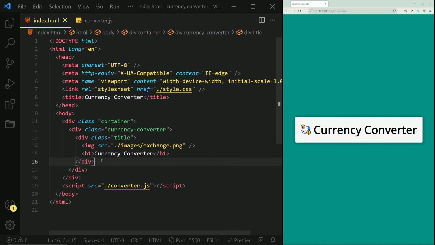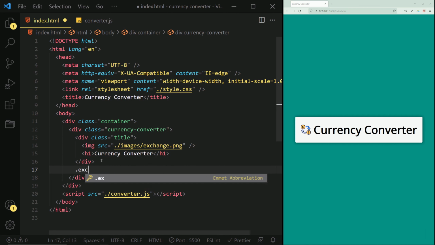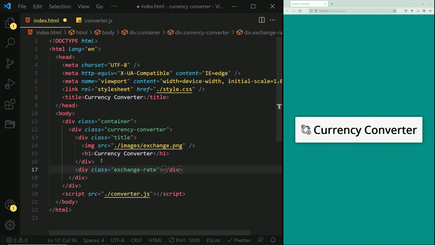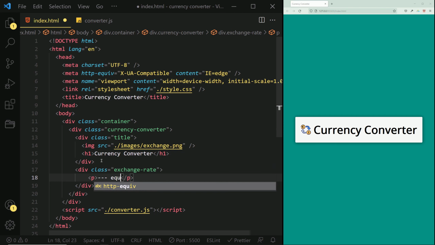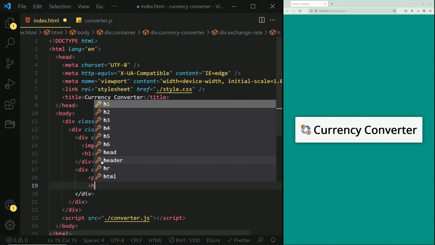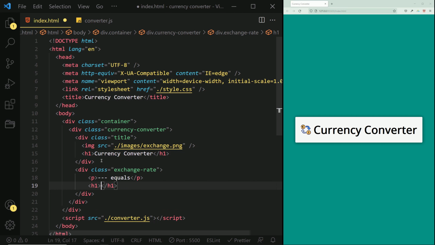Now I'm going to add another div with the class name exchange rate. This is where I will say the source currency, for example, one United States dollar equals, and then the user's local currency here.